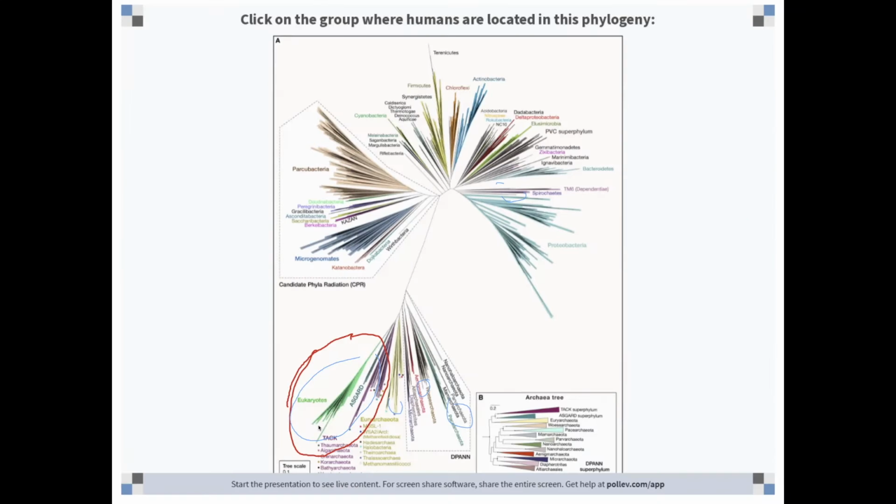We as humans belong to this group here, or we are one of these small twigs that you are seeing here. I like to give this as an example just to show you how much diversity we have out there that we do not even think about. Think that humans would be just one of these small lines here. Look at how much more we have out there.